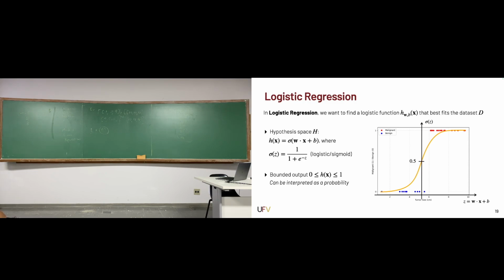So you can still think of this as linear regression. This is still a linear regression, but now I add on top of it a sigmoid function. So it's the sigmoid of a linear function. It's a composite function, right? It's a function of a function. And it looks like this. And the first thing that is very important is that it's bounded between 0 and 1. The function itself is defined in this range, 0 and 1.